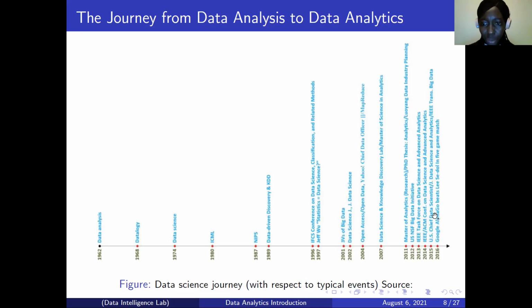And as we move on and on, big data became more prominent, and now we have things like artificial intelligence running on big data. In 2016, we had algorithms that could run on big data, learn on big data, and based on those learnings, run data intelligence algorithms that could even beat human knowledge. So that's how analysis transformed into analytics.